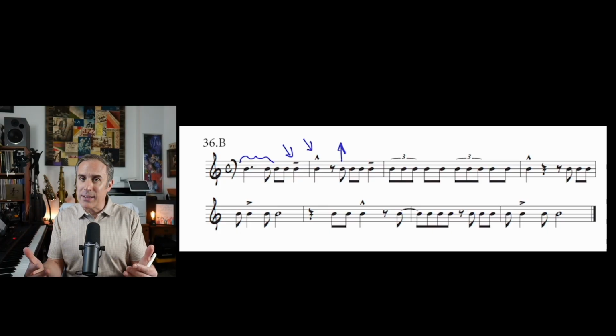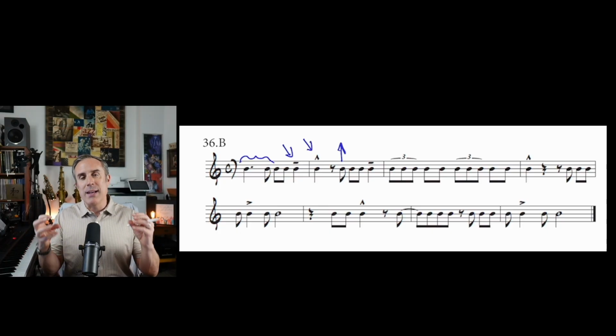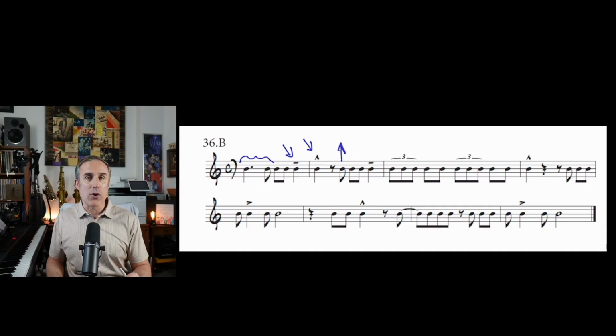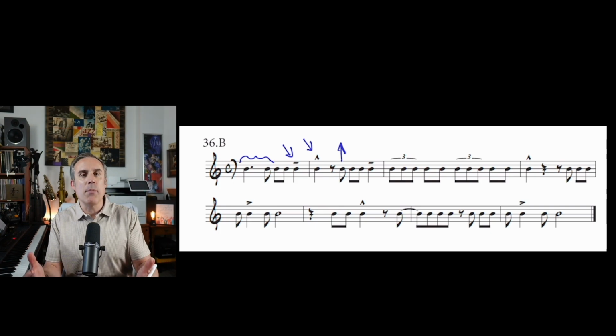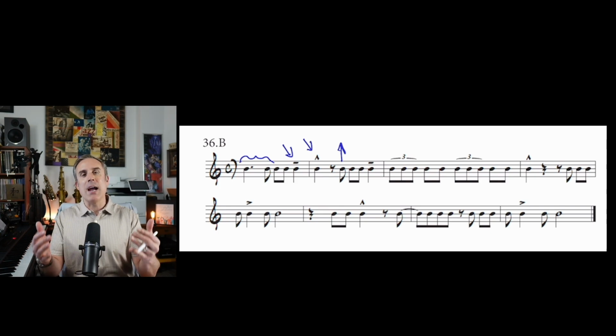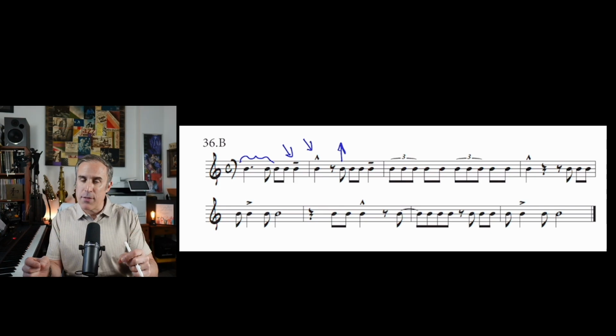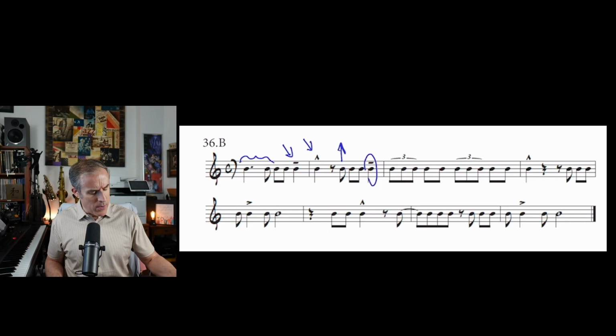Coming in correctly, entering accurately, is a really important skill to be learned when you're performing swing. The tendency for beginning or intermediate musicians learning swing is that they come in too soon. They enter too early because the even eighth notes will enter before that last triplet. I hope that makes sense. We've got another tenuto or legato quarter note here that will just be ta on beat 4.